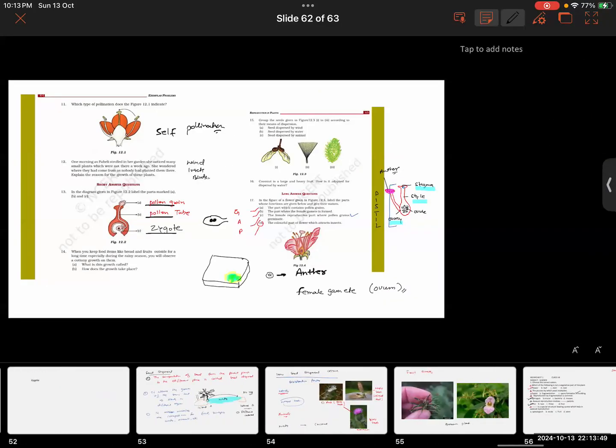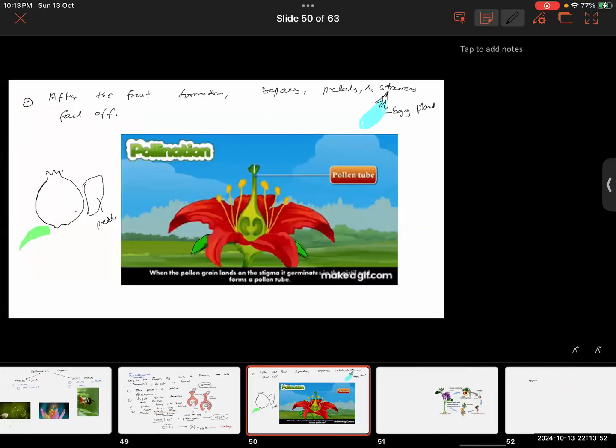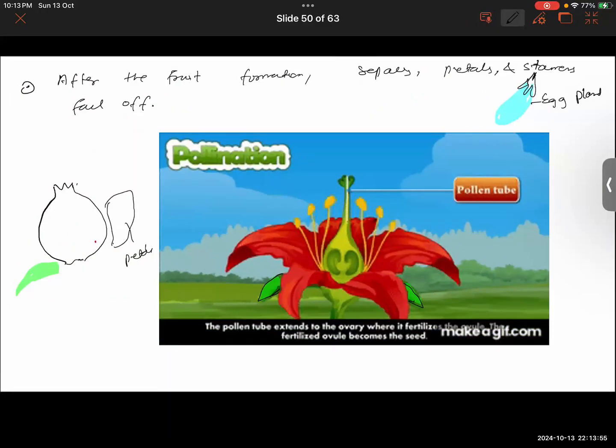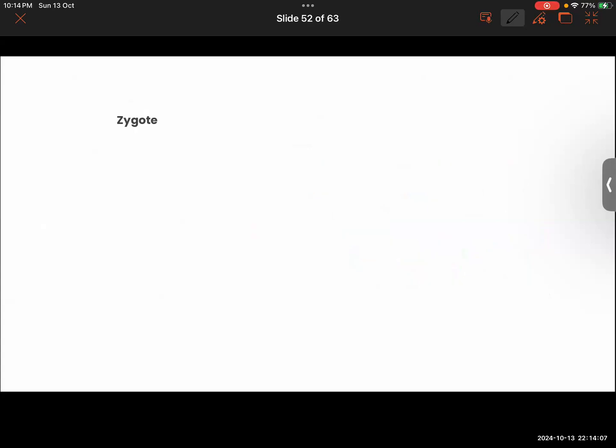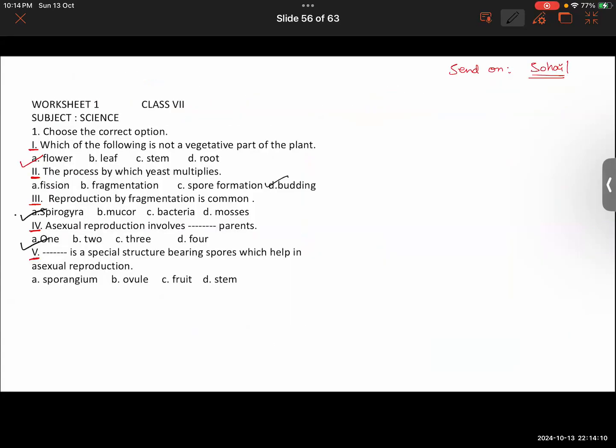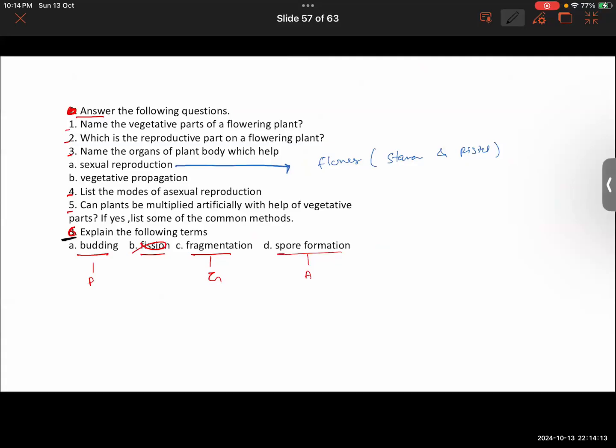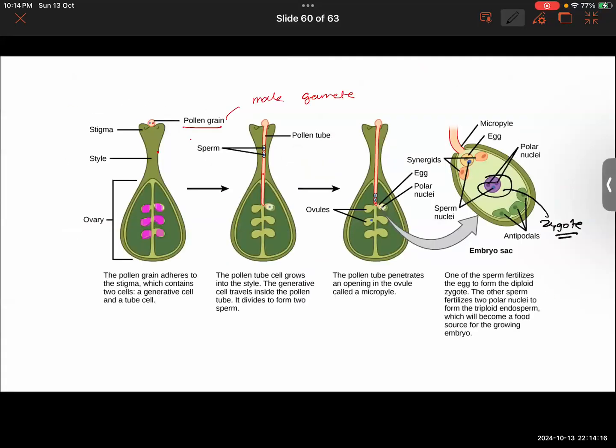For those of you who are still getting confused in this, please get back to this diagram here. Here you are seeing that after pollination has taken place, the pollen tube is going here, and it will be going all the way inside the ovary. And inside the ovary, what is going to happen? Take a look at this diagram. Inside the ovary, you have the ovum, or basically the egg. Ovum is also called the egg. So the egg is being produced inside this structure, the ovary. Getting it, guys? It is present inside the ovary.